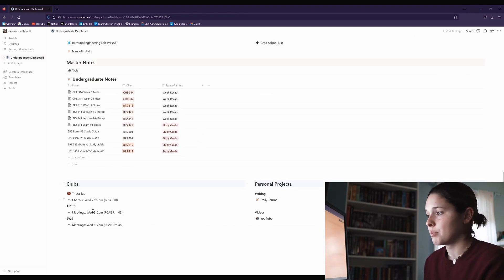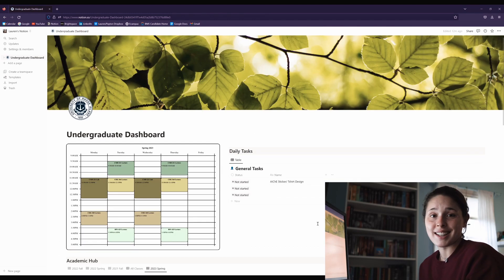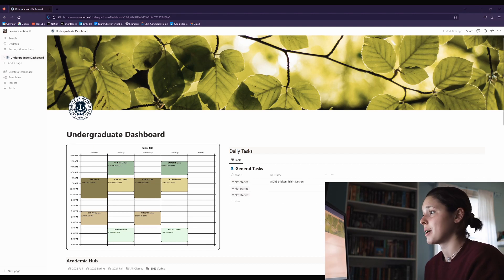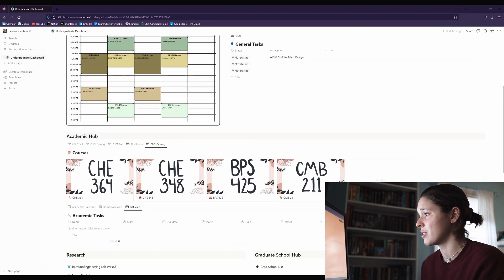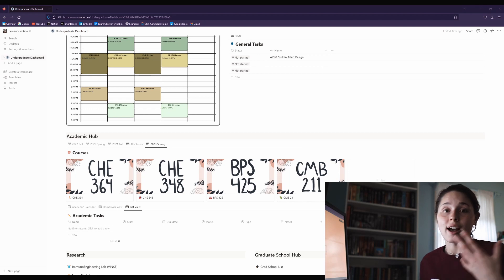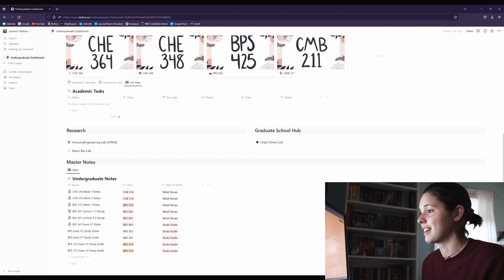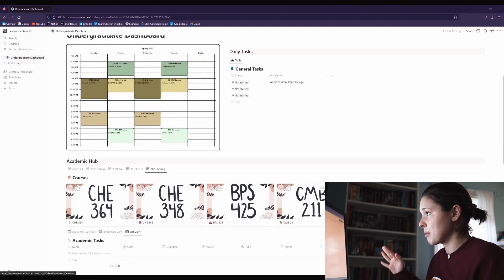So that's like a mini Notion tour. If you guys want me to go more into detail about how all of this works, let me know. The main thing is getting this Notion page set up. The real big task comes in when I have all my syllabi and calendars from each of my classes, because then I go in and fill in all the academic tasks — and that takes a while. But I don't have any of that information yet, so this is just the bare-bone structure.